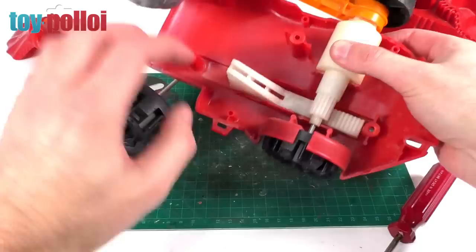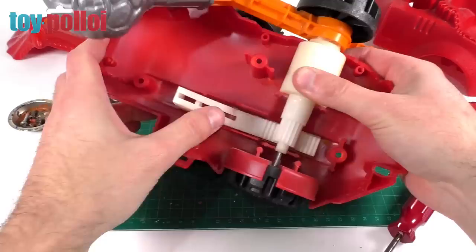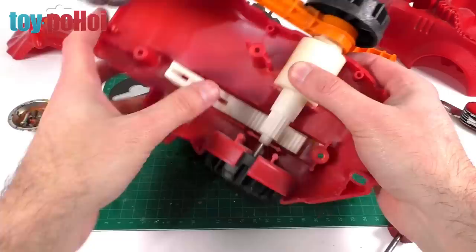So this is the mechanism that moves the sort of mace arm. Basically, when you push that button down, it pulls that back and that rotates it sort of around. So it does look like everything is moving quite free and easy. So let's start taking this apart.